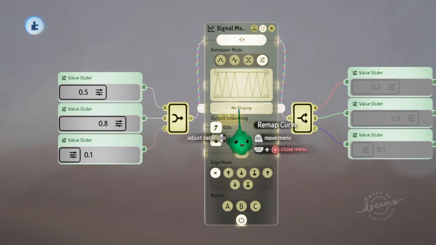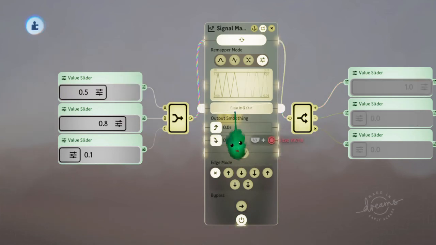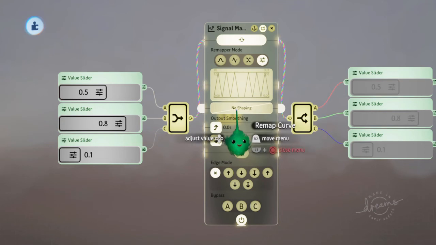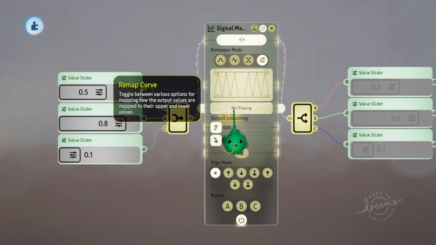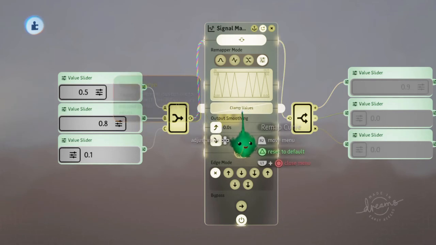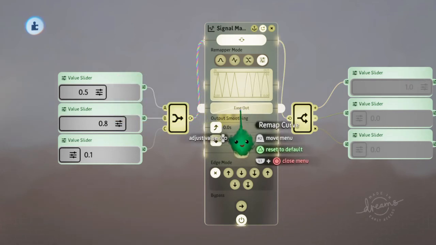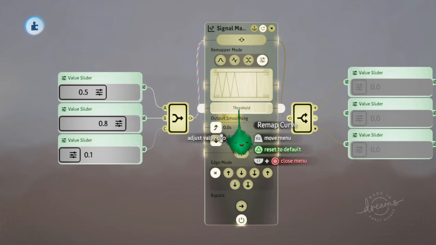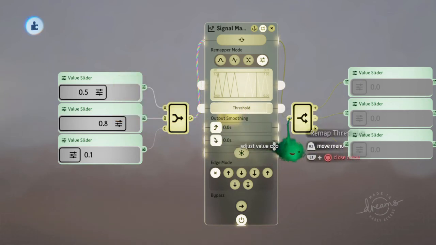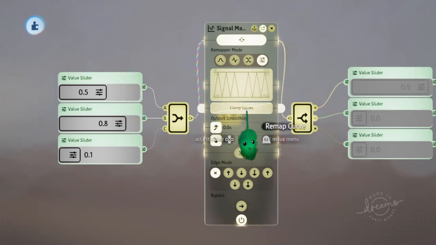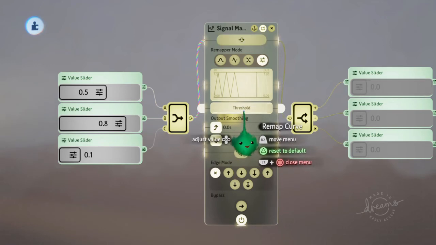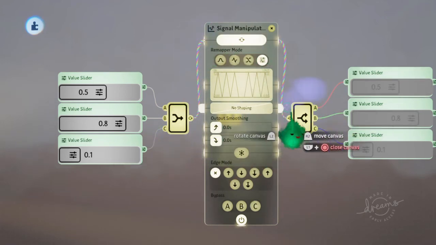But also when you have some of these easing remap curve options, if you have no shaping and flip values, that's fine. But with clamp values and ease in, ease out, ease in and out, and threshold, it outputs just a number as well. It doesn't output a fat wire like it had coming in.